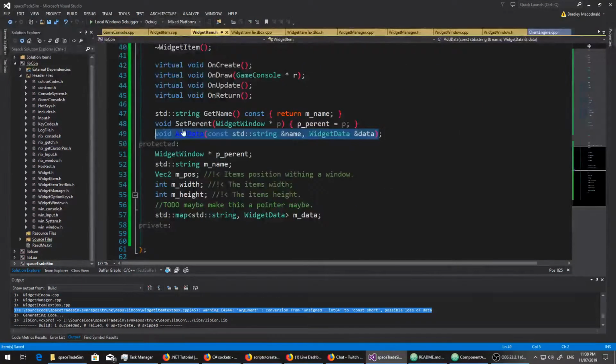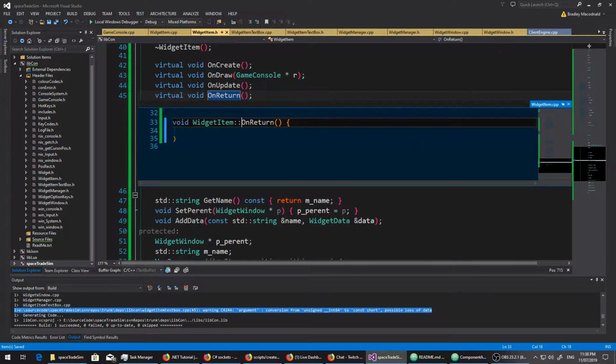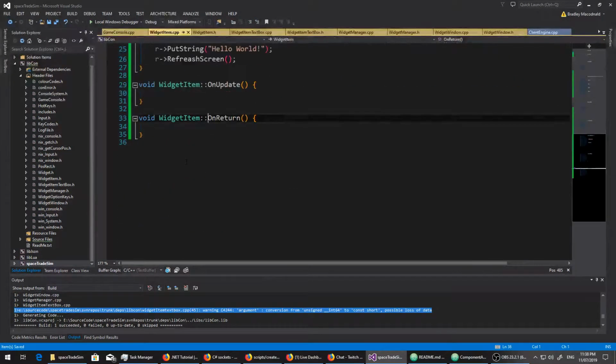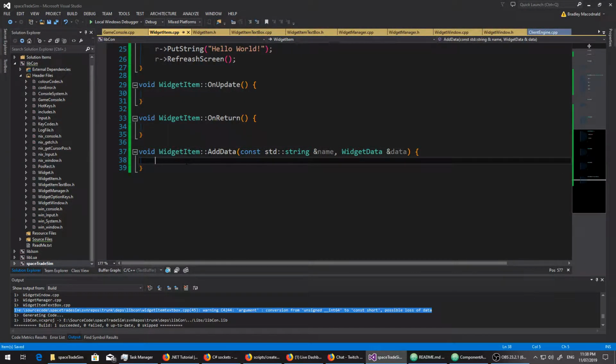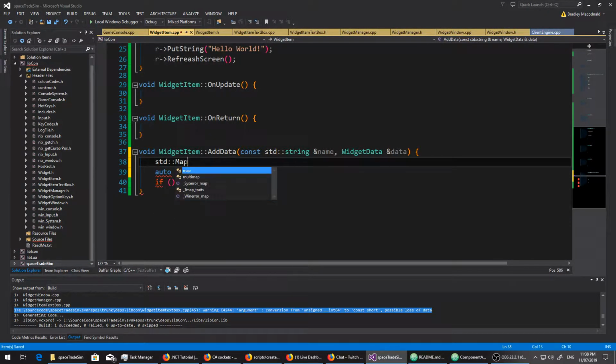Now we'll return widget items. Do an if and auto. I don't really use auto. I'm not a big fan of auto, but I wasn't originally anyway.